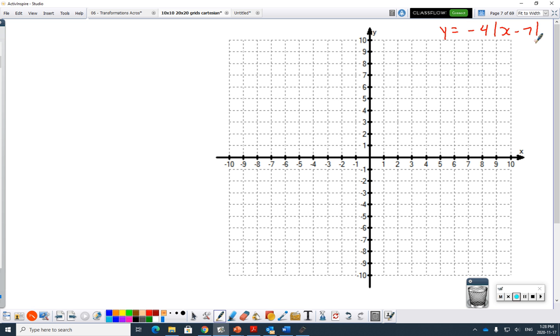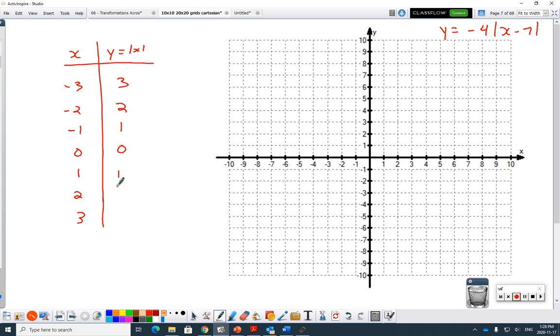Come test time, you're like, absolute value, I can't believe you asked absolute value on the graphing part of it. Of course I did. You go over here, you go, okay, just a second here. What I do remember about absolute value is that when you take the absolute value of a negative number, you just get the positive version. That's all I remember about absolute value. And it's enough, actually, here, to be able to handle the situation.